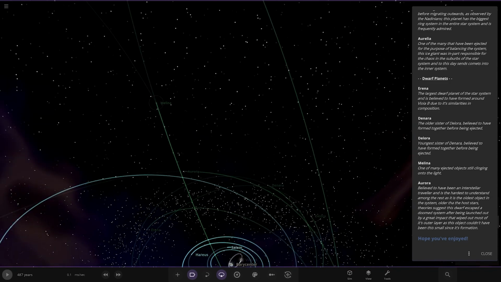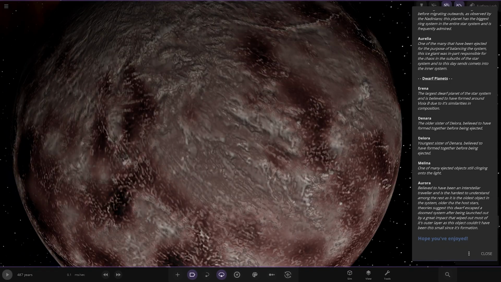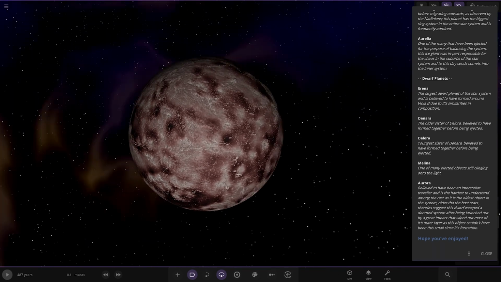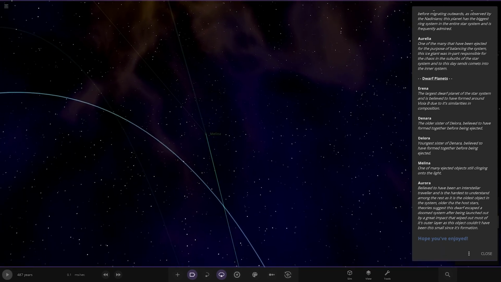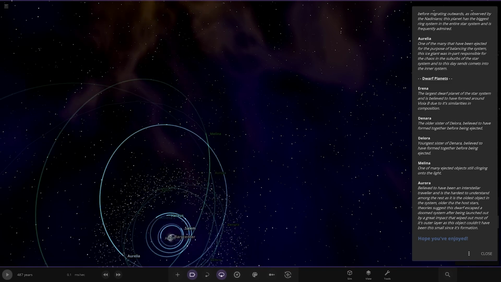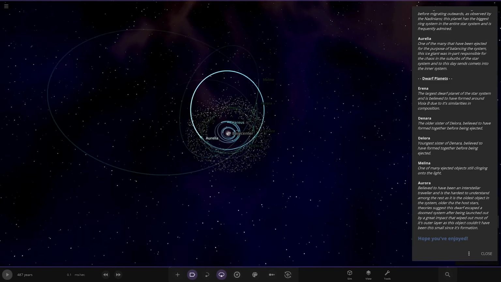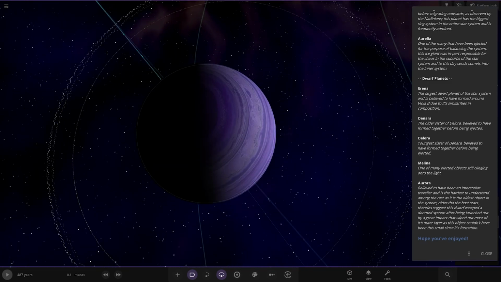Oh, pretty far away. All alone. I like the way that looks, actually. The colour on it looks quite good. And then lastly, we have Aurora, which is the one with the blue trails. This is a full-on planet, despite it being in the blue off planet section.